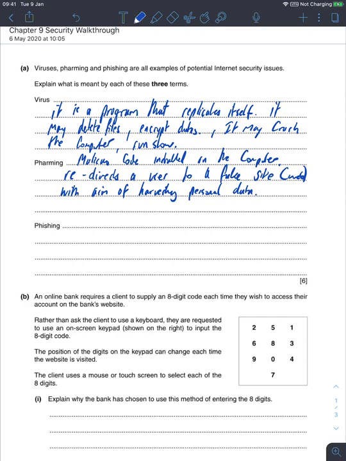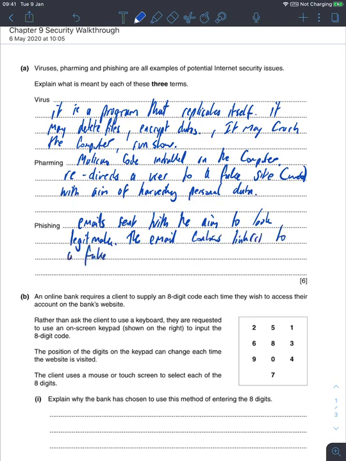So this is emails sent with the aim to look legitimate, and of course this is similar to farming in the sense that the email contains a link or links to a fake website with the same intention as above, to harvest personal or financial data, so the same intention there.